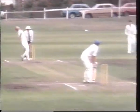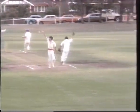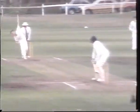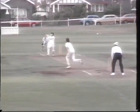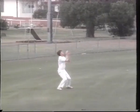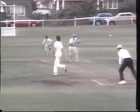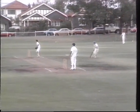Then Jones fell victim to another sharp piece of fielding from Wilmot, leaving umpire Tom Brooks in no doubt. The injured Ken Lamb wasn't about to give up without a fight. But on nine, he holed out to Steve Chitty in the deep, and Sutherland was struggling. New batsman Harvey turned Della to fine leg, but a brilliant throw from Jason Galleon found him well short of his ground on his second run.